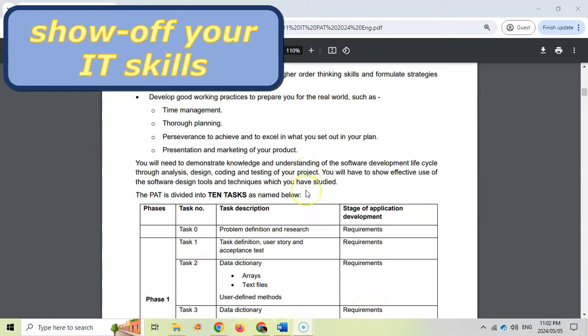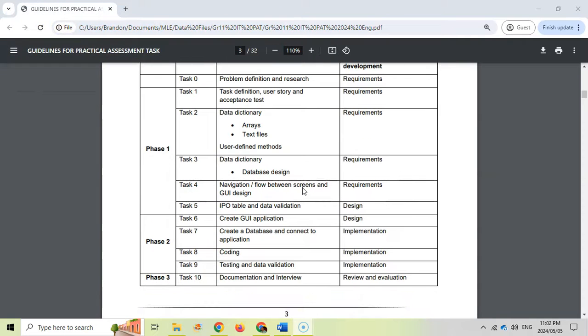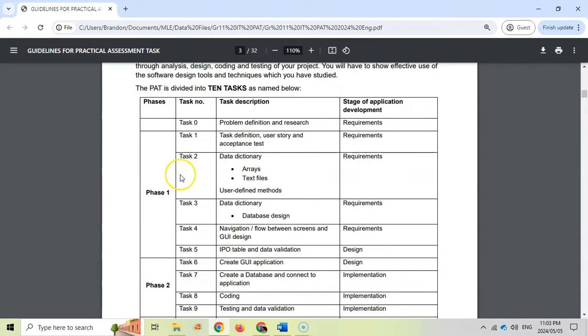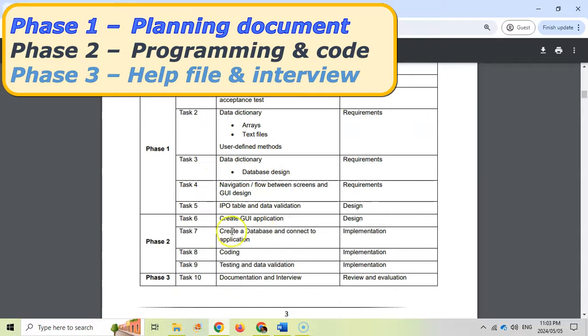So they talk about the details. There are 10 tasks that are divided, and this year they divided up into 3 phases. The first phase is going to be a document that you create, which has all your planning, what the requirements are, what it is that you're going to be doing. So that's going to be a document that tells you everything you've done. Your phase 2 is going to be your actual program that you develop based on that planning from phase 1. And then phase 3 is going to be your interview, but then there's some extra documentation that you might want to include in phase 3.